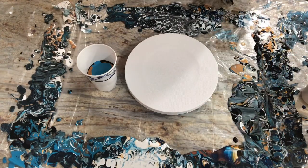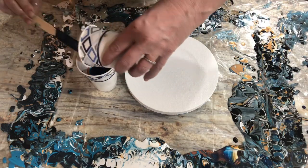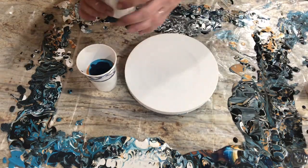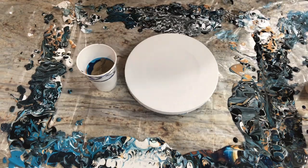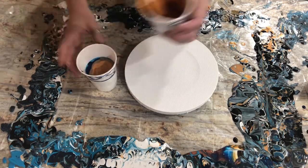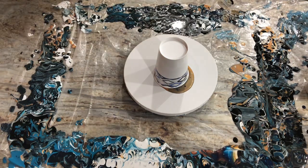There's enough paint. Probably need a little bit more. So let's just start over with the blue. And oh, we got some bronze. And maybe just a dollop more of gold. That should do it. There we go. Way better this time. See how this stuff is.